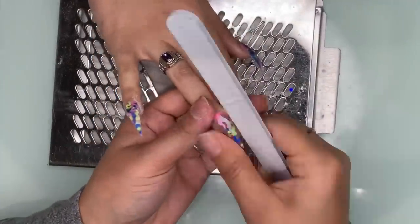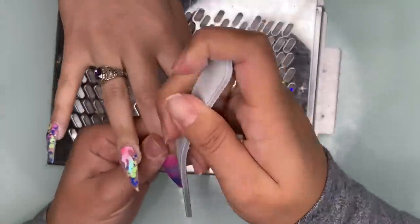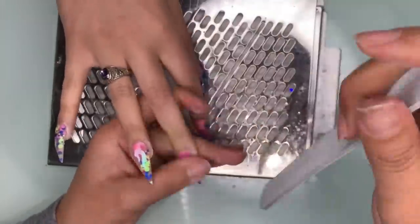Same thing, filing the sides at a 90-degree angle and then just rounding off your tip, and that's pretty much it. So we're going to go ahead and do this on all of the nails, and then we'll move on to the filing part.